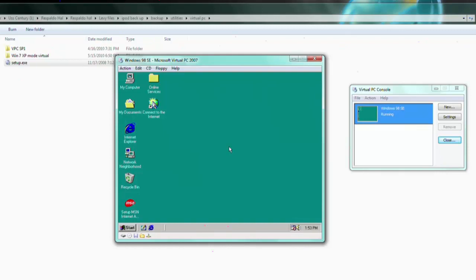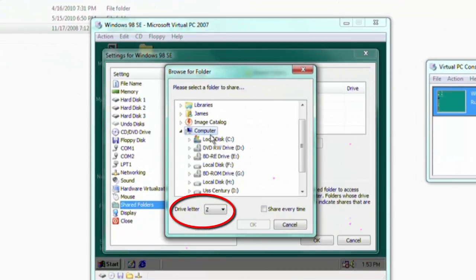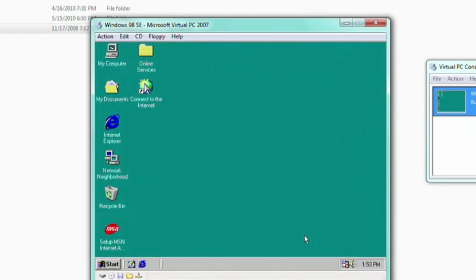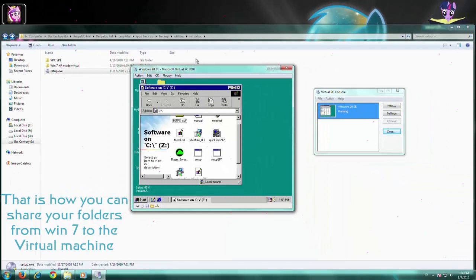Anyway, if you go right now into the share folders option, you'll see that they are now enabled. Now we can share folders. Alright, so you click on share folder, and right now you're browsing your local computer. I'm going to share my downloads folder because it's where I have the software that I'm going to need. Okay, and okay. So in this case, we go to My Computer, and if we double click on C, guess what we're gonna find? All the software that is on my actual computer over here. Exact same one.